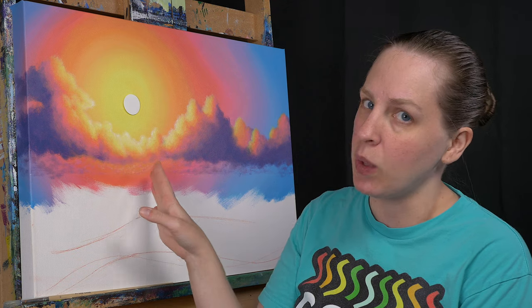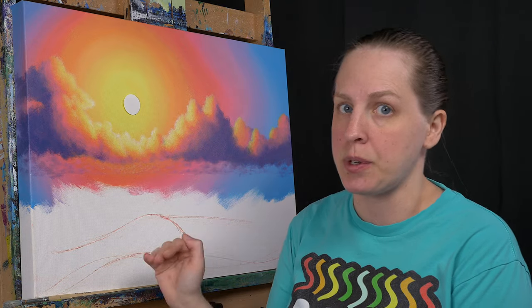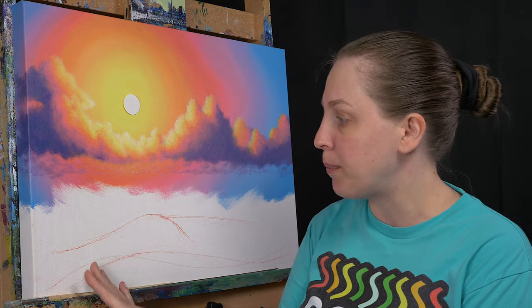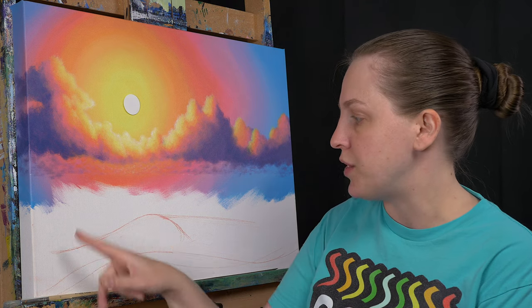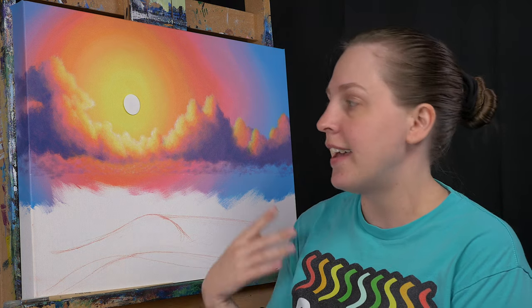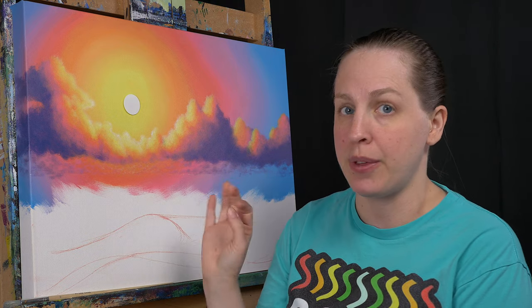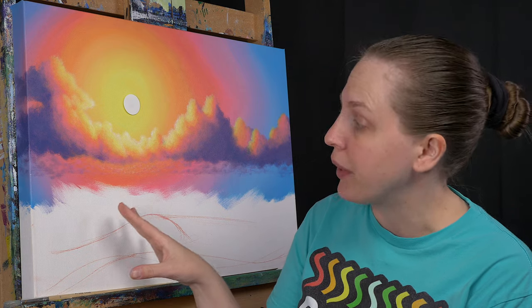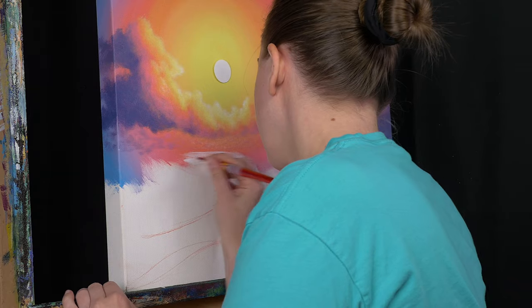But because that's all wet, I can't put down my piece of tape so I can start painting the water and get a nice crisp horizon line. So I'm going to block in some of the base colors for the water here so I know where things are and I don't lose my chalk lines later. And then once it's all dry, I can put my tape down and repaint over the water with all of the details and highlights I really want to have on top of what I had blocked in with the base colors.